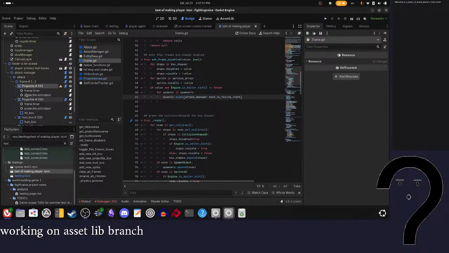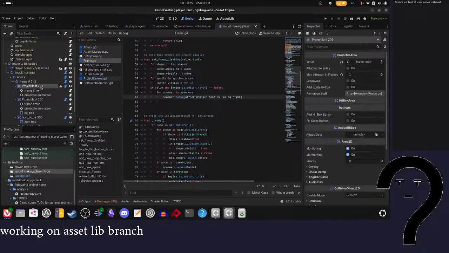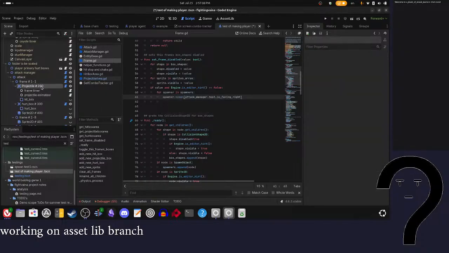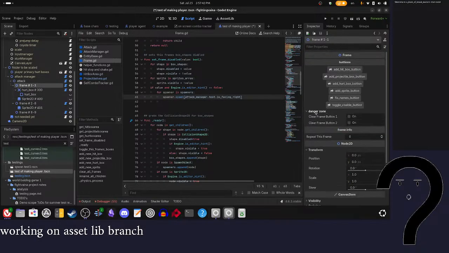Okay, save that. Delete. Yeah, just clear the frame.